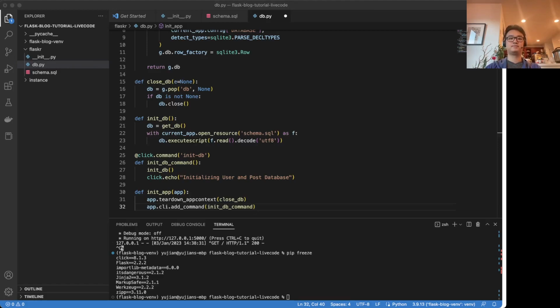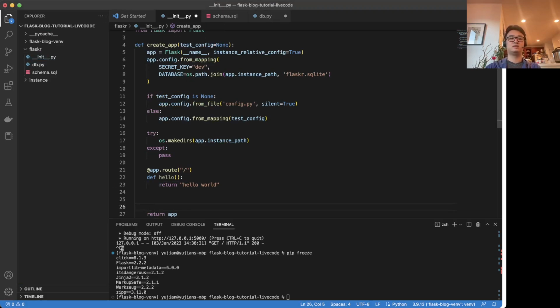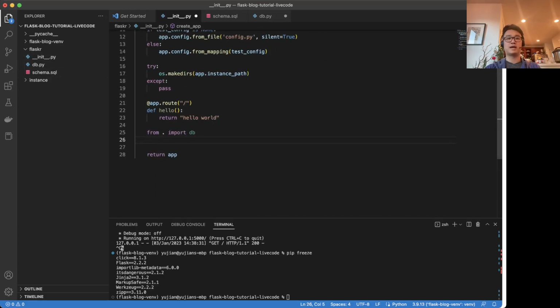Now let's go to __init__.py, and we'll go into our existing create_app code, basically, and we will from . import db. And this is why we need the init thing, so that we know that we are working in a package and we can import from the package.